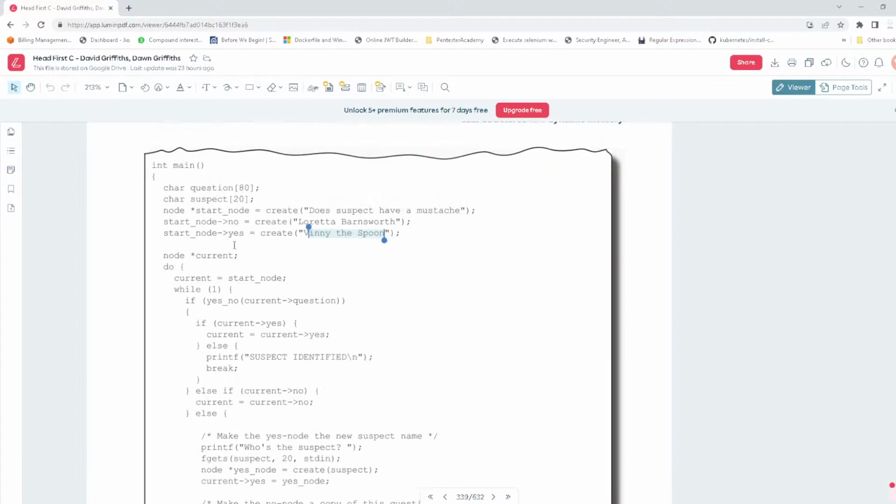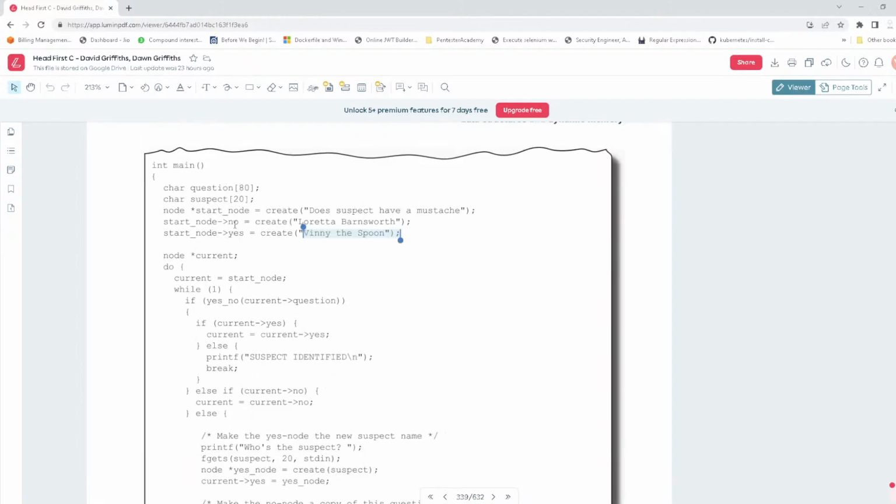Now the main arises. Start node: create "Does the suspect have a mustache?" Start node dash no equals create "Loretta Barnsworth", and start node yes equals create "We Need a Spoon". So start node's no will point to Loretta Barnsworth and start node's yes will point to this.